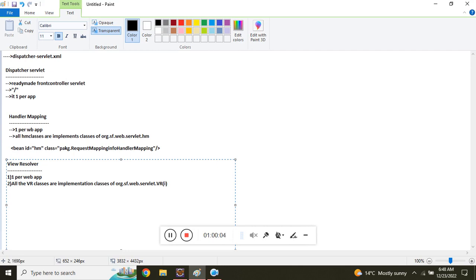And the third point is, actually we generally work a lot with predefined view resolver classes. I showed the view resolvers in the previous video.